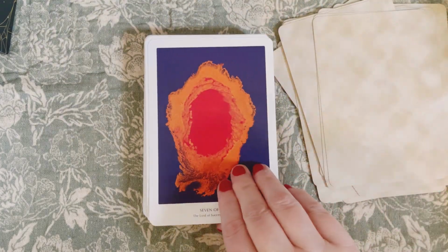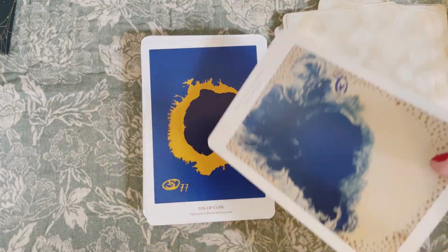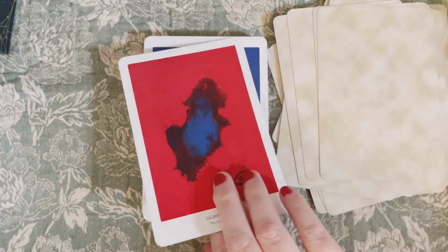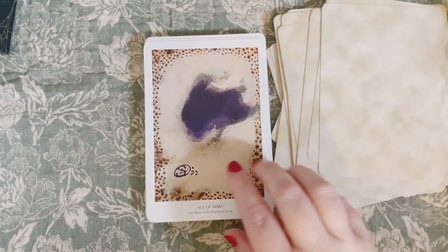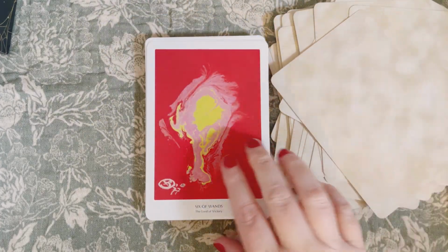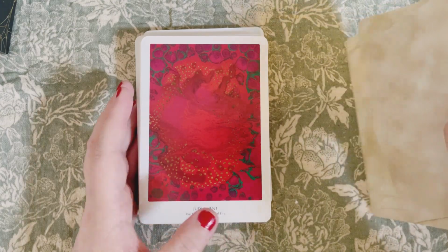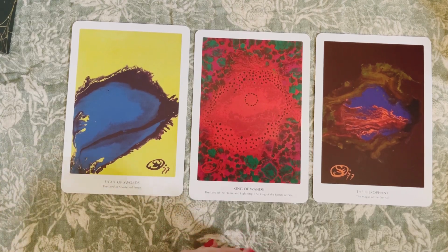I don't really know what else to say about this one because it's all just color. But the artwork is so beautiful, and sometimes I don't do well with the more abstract decks, but this one seems to work really well. When I was in my very early teens, I had a kind of Rothko moment. So perhaps this leans into that stage of my journey. But very enjoyable, particularly pulling like 2 or 3 cards and seeing how they speak to each other, what colors are similar or opposing, and then pulling in the tarot associations. Really cool.